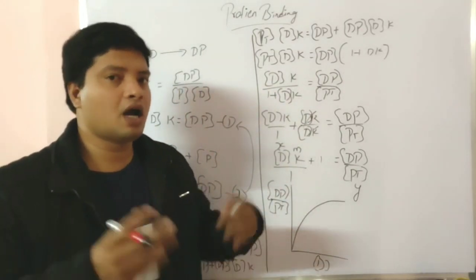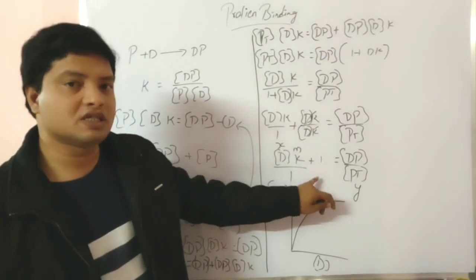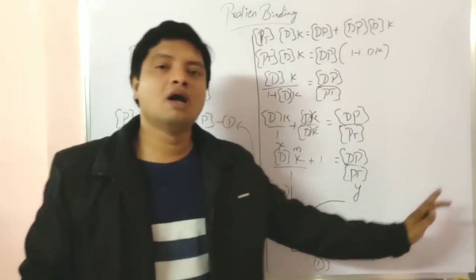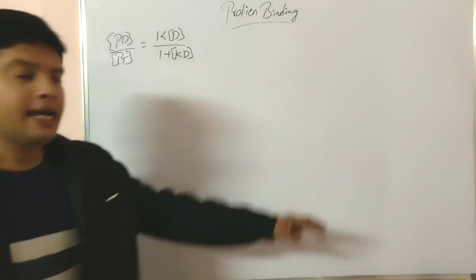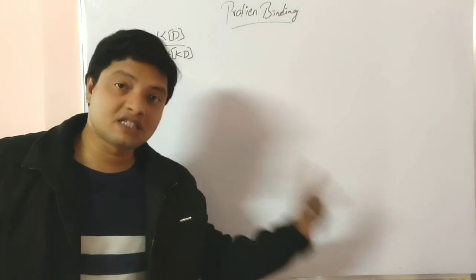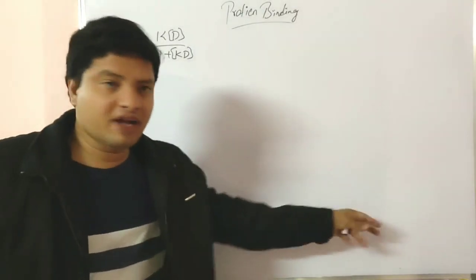From this graph I can't get that. Further, again we are going to modify the equation. This equation we are going to modify and derive another equation. This part I will write separately. In the previous equation and in the graph, we can't determine the stability constant K value and N value. For that, we slightly modify this equation.